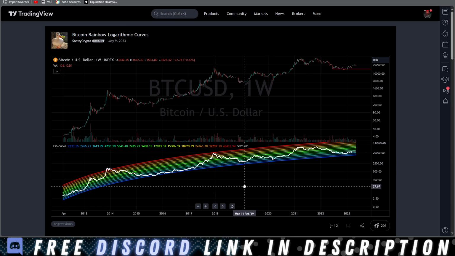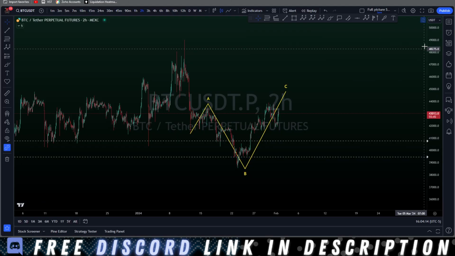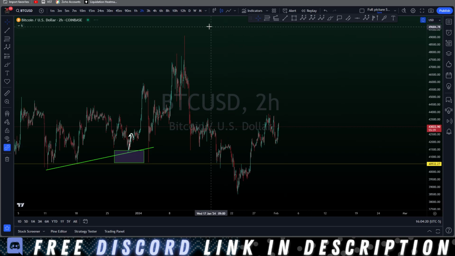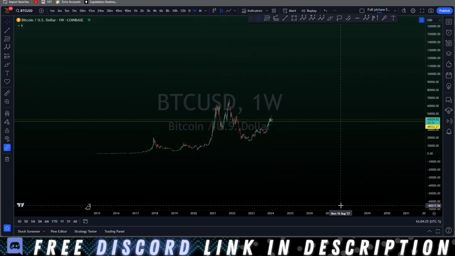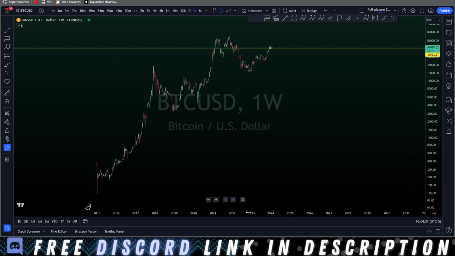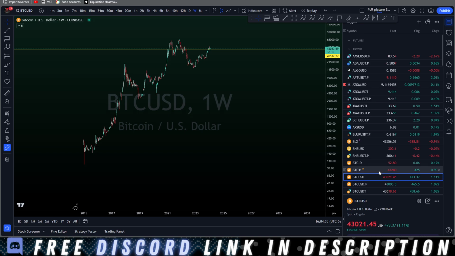So, like I said, it looks beautiful. It fits good. But guys, from an Elliott Wave point of view, I'm going to go on just a chart with some history here. Let's see. Maybe the Coinbase chart. So, and we'll go on log scale. All right, it's not perfect, but it's there.